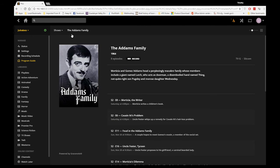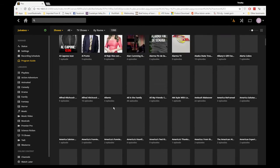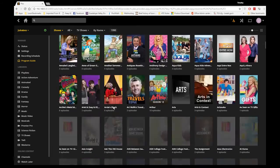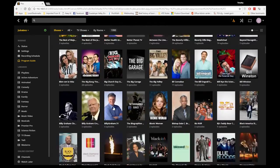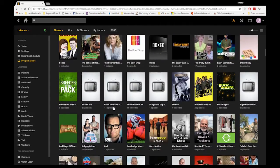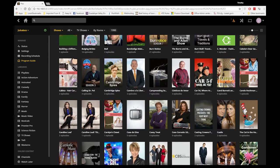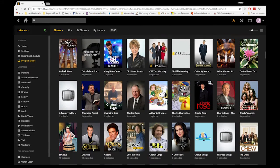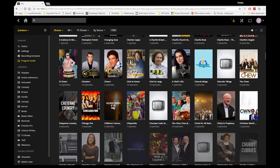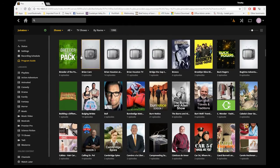Then you can, so that's one way to find your shows that are coming on, and that's the methodology I prefer because it just simply alphabetizes everything. Now this program guide is based on the number of channels you receive on your HD Home Run Connect. So once you have that set up and it goes out and scans the channels and verifies that they actually exist, then it populates your guide based on that information. And it does an okay job of doing that.